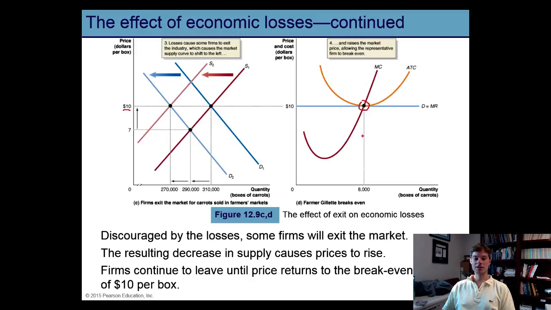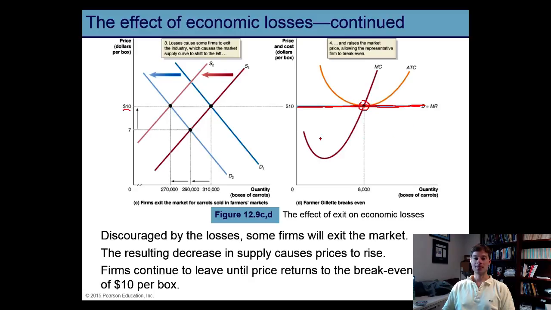This suggests that we are at a long run equilibrium when price equals the minimum point on the average total cost curve. Demand can shift to the left, as it did in this example, or it can shift to the right. As we move to a long run equilibrium, supply will have to adjust accordingly so that in the long run equilibrium, price will equal the minimum point on the average total cost curve.